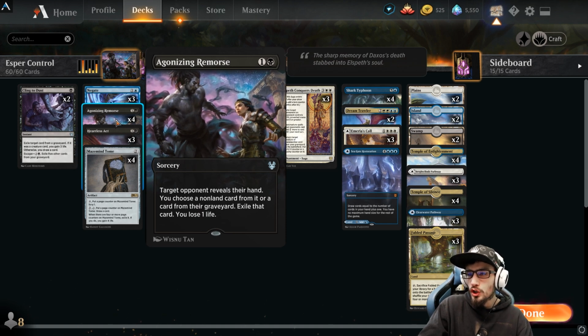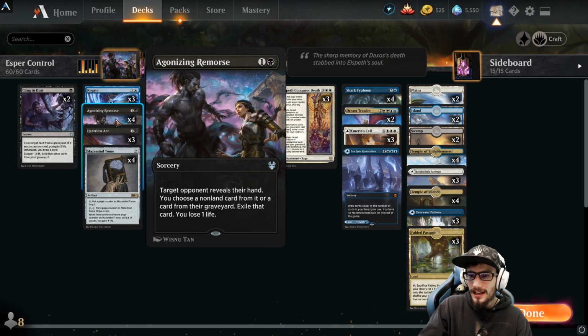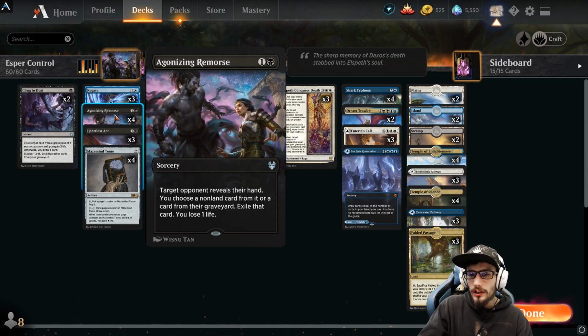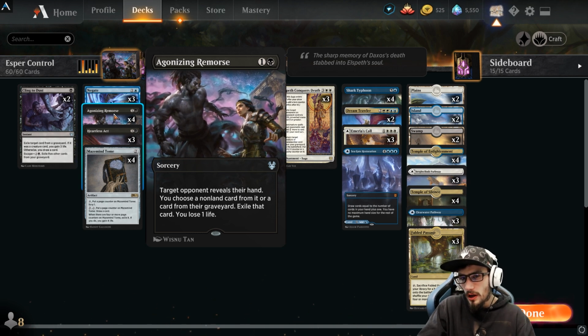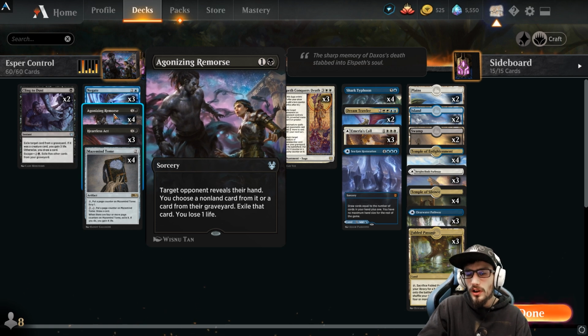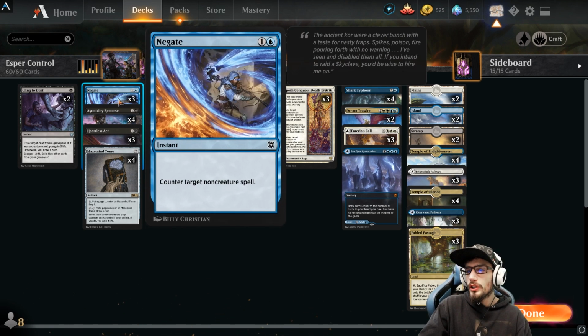Agonizing Remorse for 2 at sorcery speed. Target opponent reveals their hand. You choose a non-land card from it, or their graveyard, right? Either their hand or their graveyard, and exile that card. So losing 1 life in the process, but similar to Cling to Dust, we can deal with things with recursion from their graveyard, or we could just get right into their hand, which is really good most times as well. 3 copies of Negate, instant speed, counter target non-creature spell.